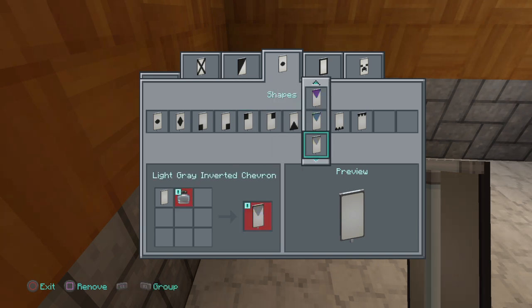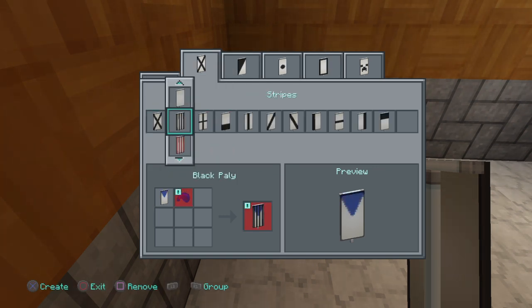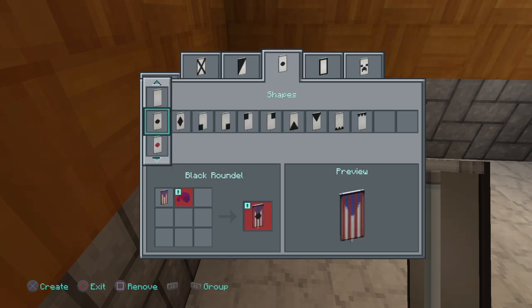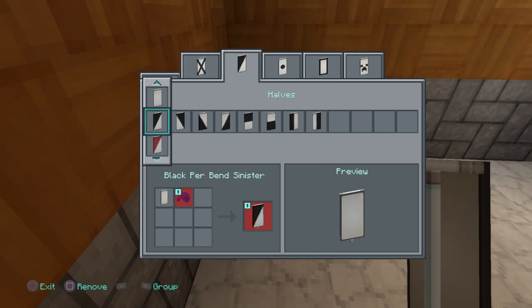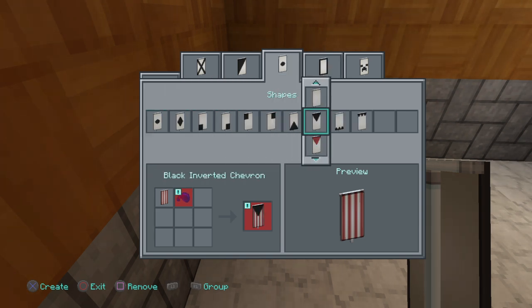So I was gonna do my flag. I have magenta. Where's the blue dye? Here it is. Like this. And then, oh no. Other way around. This is white invert. Oh no, that's named the shape. I'm just stupid. Don't listen to me. Yep, and that's the flag.